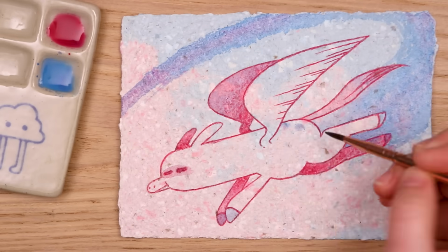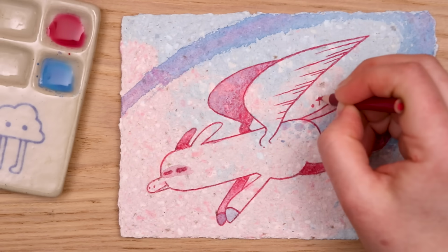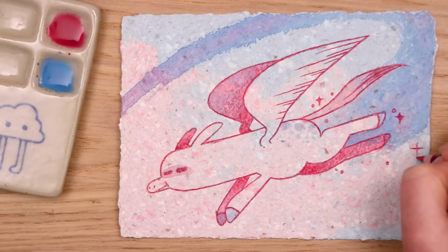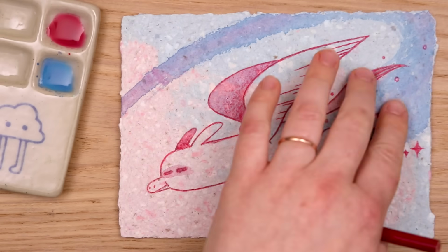Poor Danny had no idea just how heavy-handed I am. This paper didn't stand a chance. I absolutely love the textures and the colors for these small doodles. I think it's amazing, but I don't know if I could see myself using paper like this on a larger scale. More layers, more textures, more details.